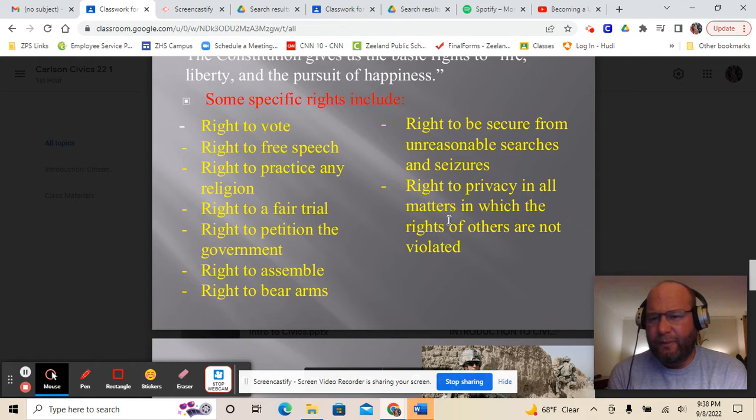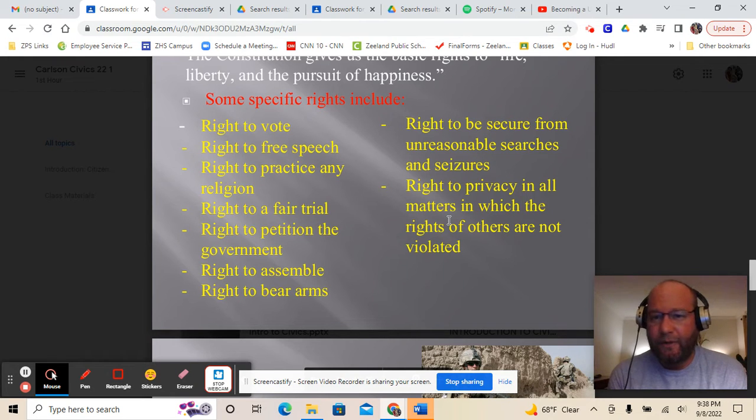Or like unreasonable searches and seizures. I don't want the cops to show up at my house tomorrow and just knock on the door and say, "Hey, Mr. C, we're going to come into your house." Like, no, you're not. You're not coming into my house. Although I don't think I have anything illegal in my house. Yeah, I'm pretty sure I don't. I still don't want them just to be able to waltz into my house and just start searching around.